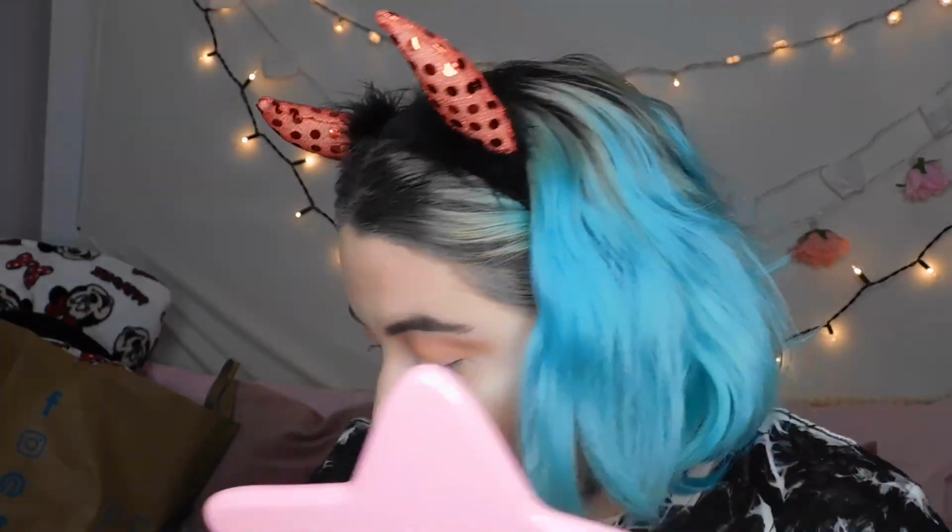I like this shade, but I can get a lot better quality shade in a different palette. I really like this highlight even though it's kind of soft. So just patting that in, going through the crease. I'm not going to go crazy because what I did before, I kind of went crazy.